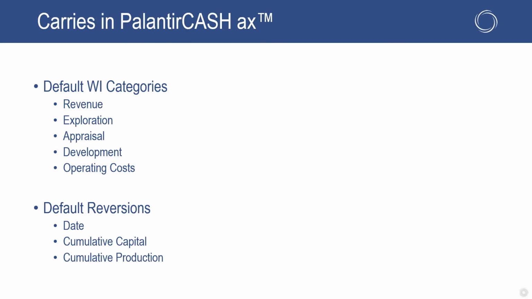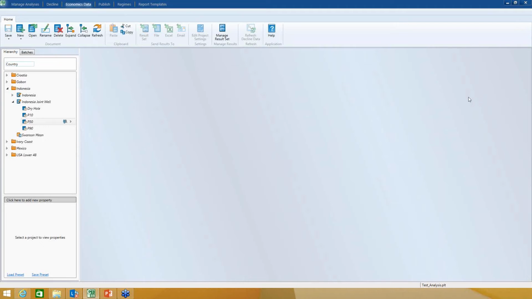Rather, you can specify these working interest categories. So if there's a different working interest for exploration or appraisal. Another thing we have is reversions. So if up to a certain date you have a certain set of working interests, but after a certain date you have other working interests. You can then specify before a date you have one set, and then you can say after this date apply another set. So this is a very useful application of CASH-AX, and I'll now switch back over to CASH-AX to show you how this can be done.